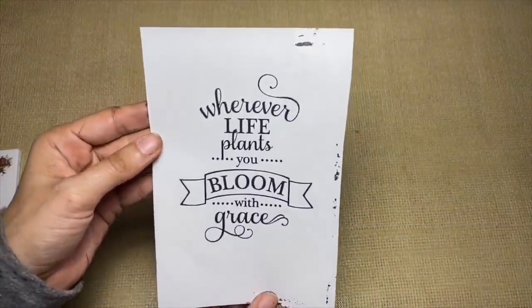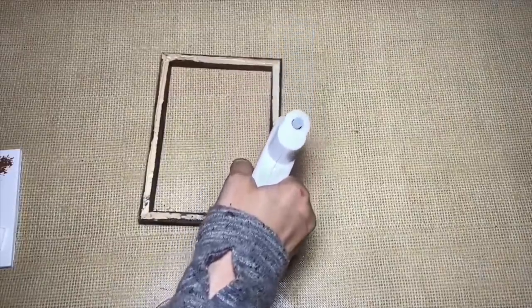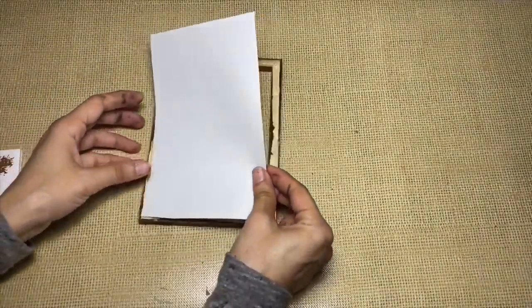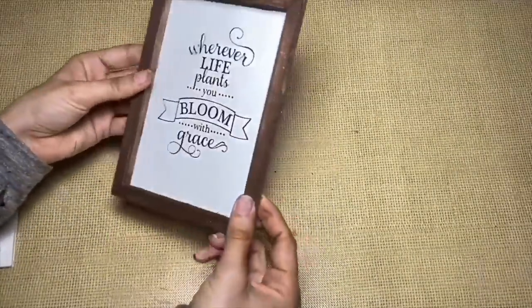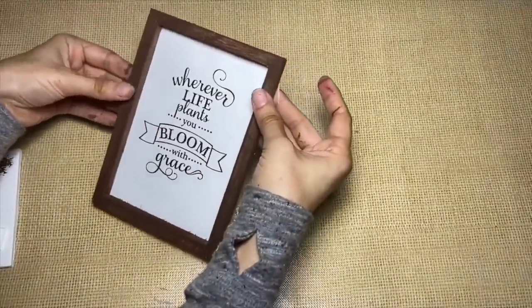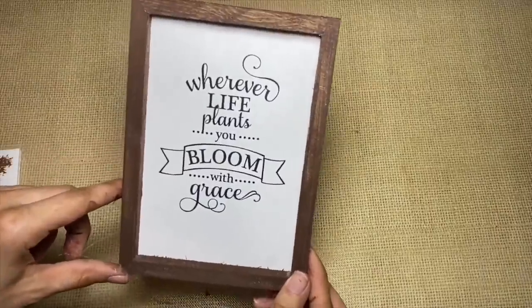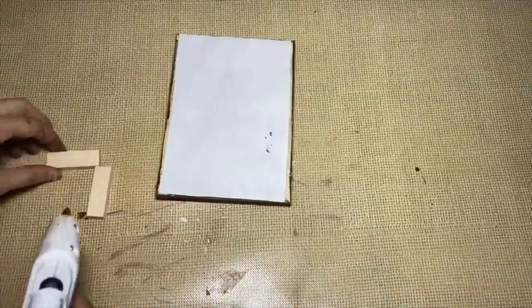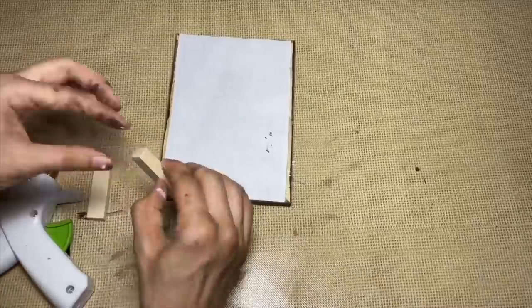Next, taking this "We're Live" plant shoe sign that I just printed from online, I'm going to glue that to the back of the frame. Next, taking two of these tumbling tower blocks, I'm just going to glue that to the back of the frame. I didn't paint mine, but you can always paint them to match the frame as well.